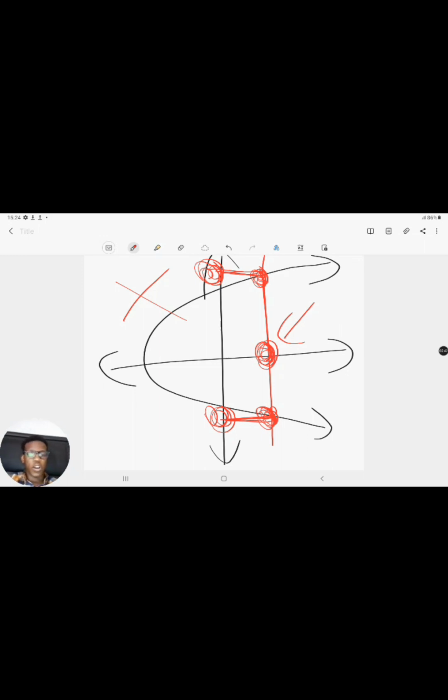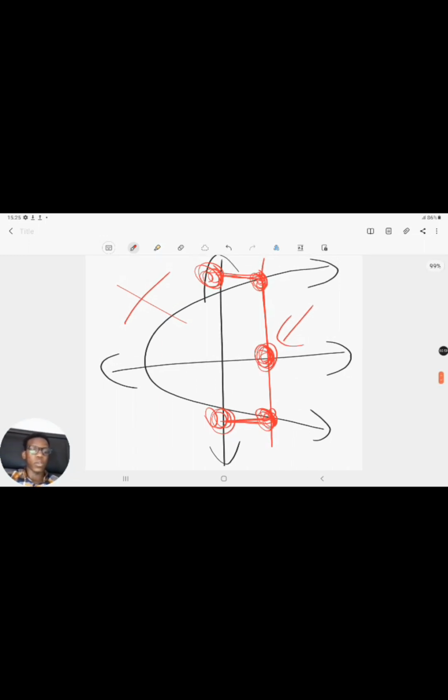A function is a graph whose y values are unique. There can only be one y value for one or more x values, but there can never be more than one y value for the same x value. So this is what a function is. We covered this in our first video, and if you're having any difficulty following or understanding this, then just quickly visit the first video, and it should bring a bit more clarity on this.